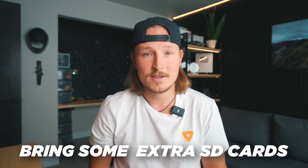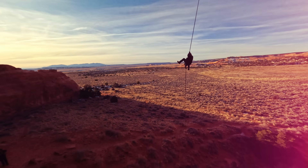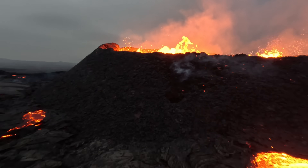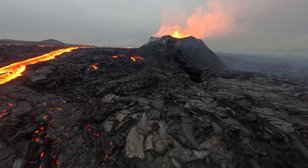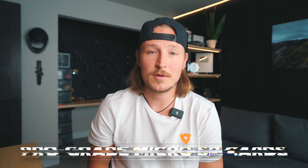Make sure to constantly back up your footage, or bring extra SD cards. With normal DJI drones it's rare to actually lose the drone given their safety features, but with FPV it's pretty common. A good example: I traveled to Iceland to film a volcanic eruption, and flying over the volcano was super sketchy, so I brought 15 SD cards and swapped between every single flight — getting increasingly closer to the lava. On the last flight I got hit by a huge chunk of lava but somehow recovered the drone. I recommend pro-grade micro SD cards, which are fast for offloading, though cheaper ones from $10–15 also work.